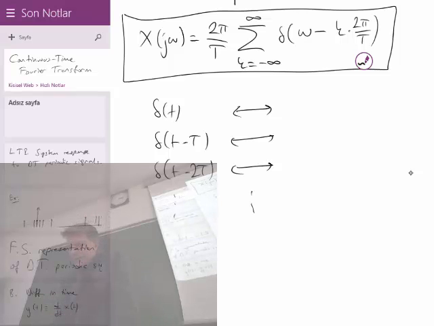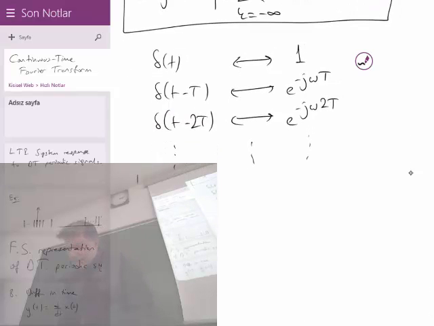And we know that the Fourier transform of delta t is 1. We just found it. It was the first example today. The Fourier transform of delta t minus capital T will impose a shift in the exponent, in the integral. You may just try to find it by yourselves if you wish, but it will be e to the minus j omega capital T. That will be the Fourier transform. And the Fourier transform of the third term will be e to the minus j omega 2 capital T. And it's going to go on like that.